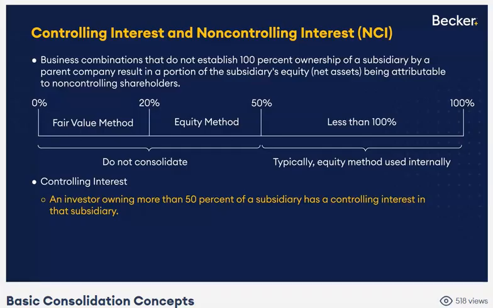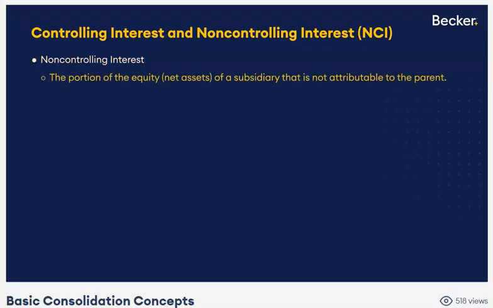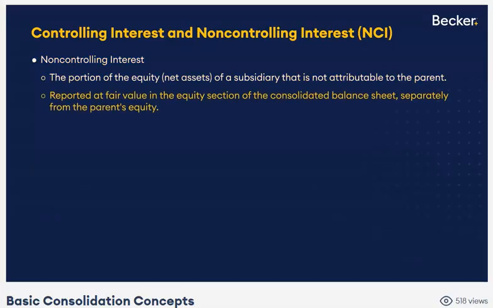So once you have the controlling interest, you consolidate. But if you don't own 100%, then you're going to have to show a non-controlling interest. And it's the portion of the assets. Remember, you're going to record them at 100%, but it's that percentage that you just showed on your asset side that you don't actually control. That 20% or 10% or whatever it happens to be. That will be the element known as non-controlling interest.